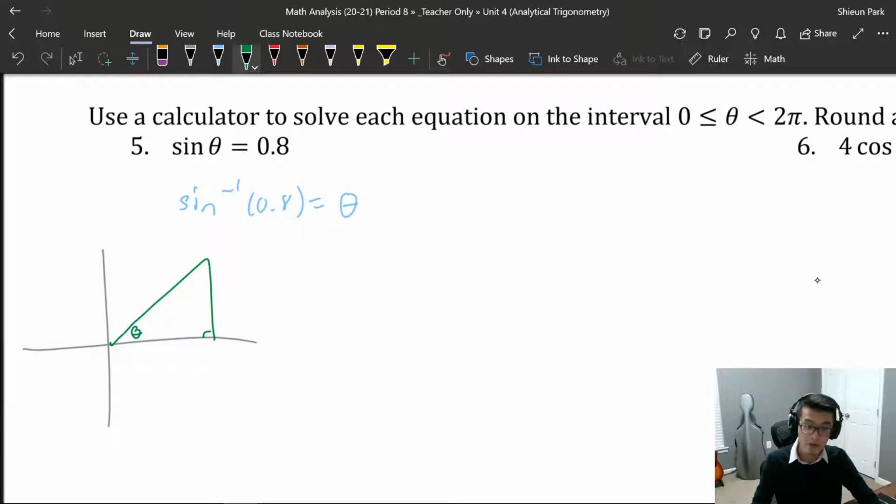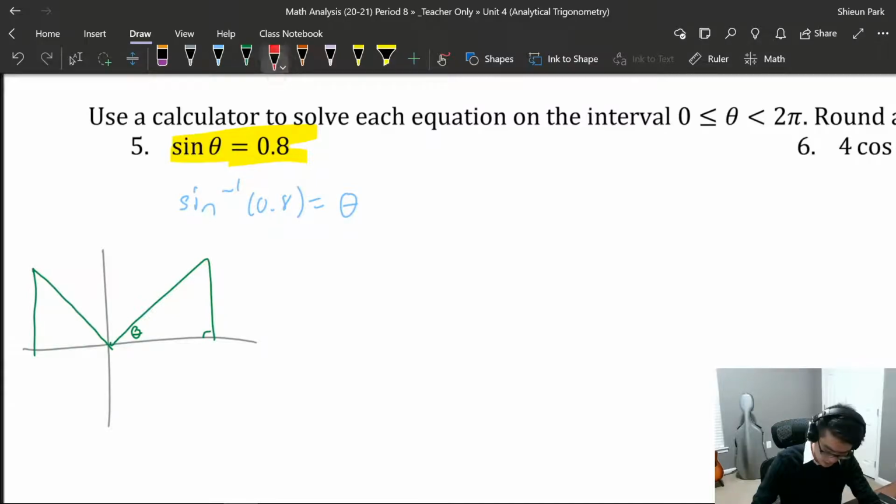We're not answering what the inverse sine of 0.8 is. We're answering this question up here: what angles have a sine ratio of 0.8? Because this is our starting point, we have to remember sine is positive in another quadrant. This is actually going to be in quadrant 2. So we need to actually find 2 angles. We've got to find that angle, and then we need to find this whole angle right here.